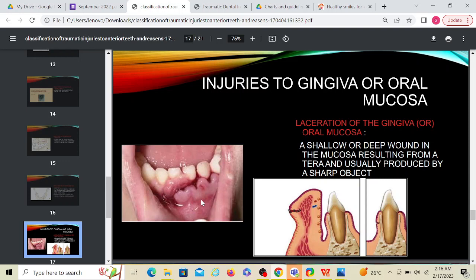There are 4 volumes of this book, and it's a huge book, and it's a beautifully written book. If you ever get time in your life, please go to a library, open this book, and read. We are blessed that we have the guidelines on what to do in such cases. That author found all these guidelines, made one, and did so much research so that we can easily practice in our clinics. So due respect to this author. I'm really grateful to him that I could find one of his books and read it.